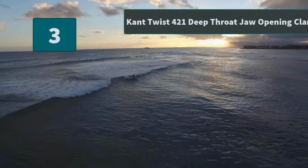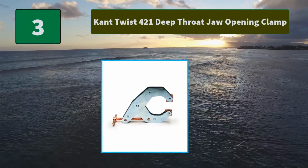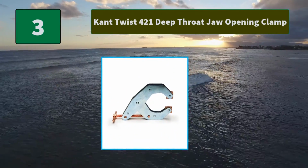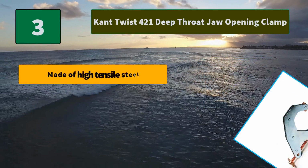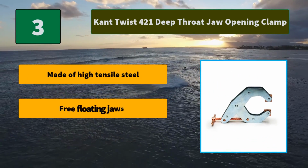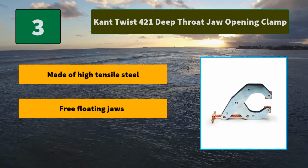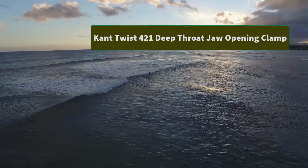Number 3. Can't Twist 421 Deep Throat Jaw Opening Clamp. Provides new freedom of movement. Eliminates the distorting and twisting action of conventional clamps. Copper-plated jaws and screws are ideal for welding. Main features: made of high-tensile steel, free-floating jaws, multi-purpose clamps.